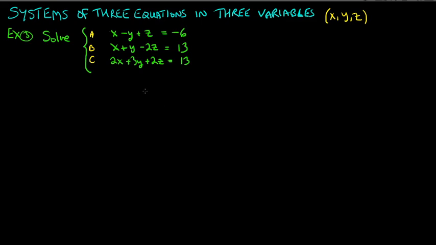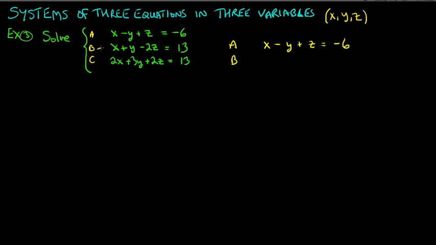All right, so we're still going to use the method of elimination, right? But you can see we have a little bit more choice here. What do we want to eliminate? Do we want to eliminate x or y or z? That's completely up to you. If you want to eliminate x, that shouldn't be hard. If you look at a and b, one is positive x, one is negative x. So all we really need to do before we add them is to change one of them to a negative.